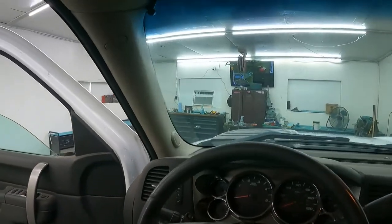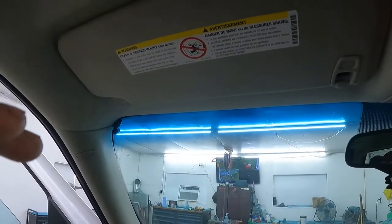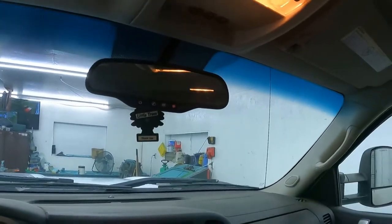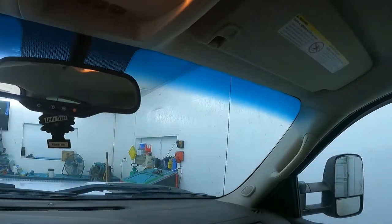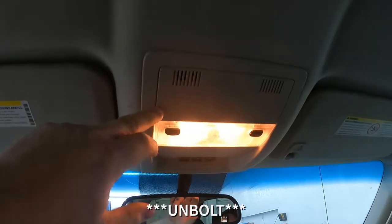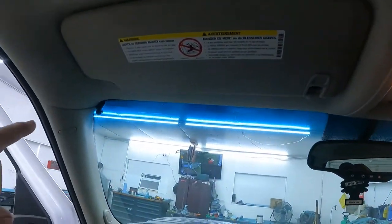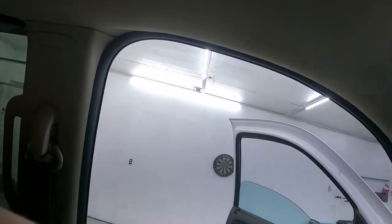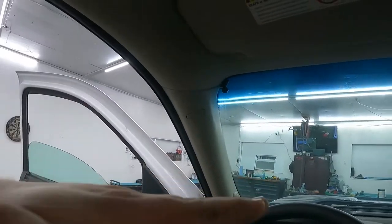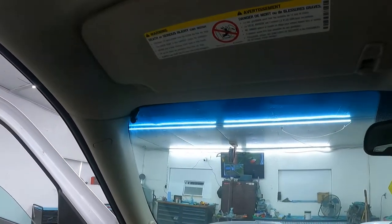Hoping to keep water out so it don't stain my headliner. So what I'm gonna do is drop the headliner down a little bit and see if it's broke or something's tightened. I'm gonna guess it's broke. I think how we're gonna do this is probably remove that pillar, unclip this, remove my sun visors, take this pillar off, and I'm guessing this one right here. And that should allow the headliner to drop down on this corner without binding and creasing it.